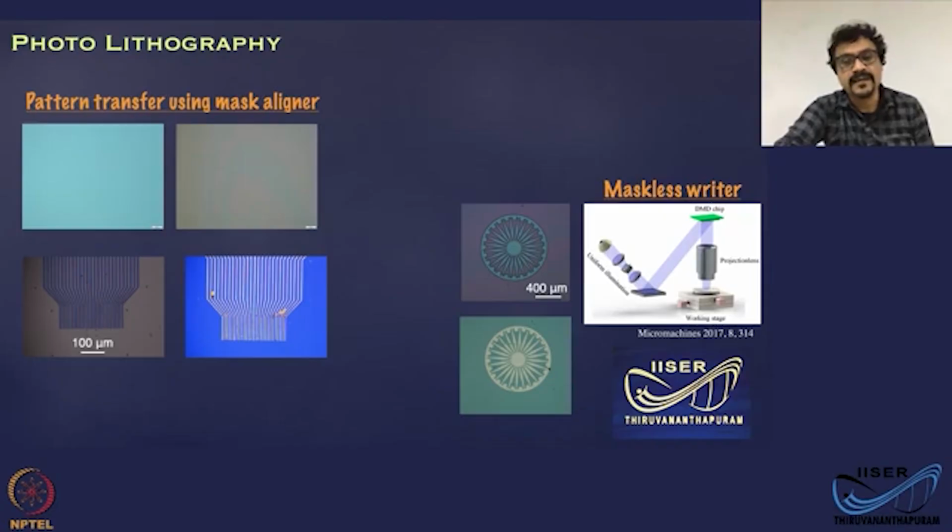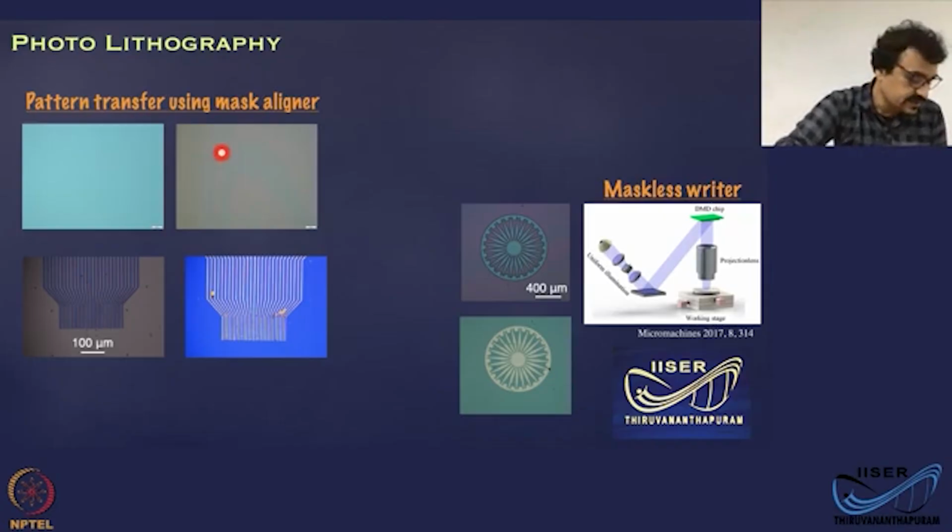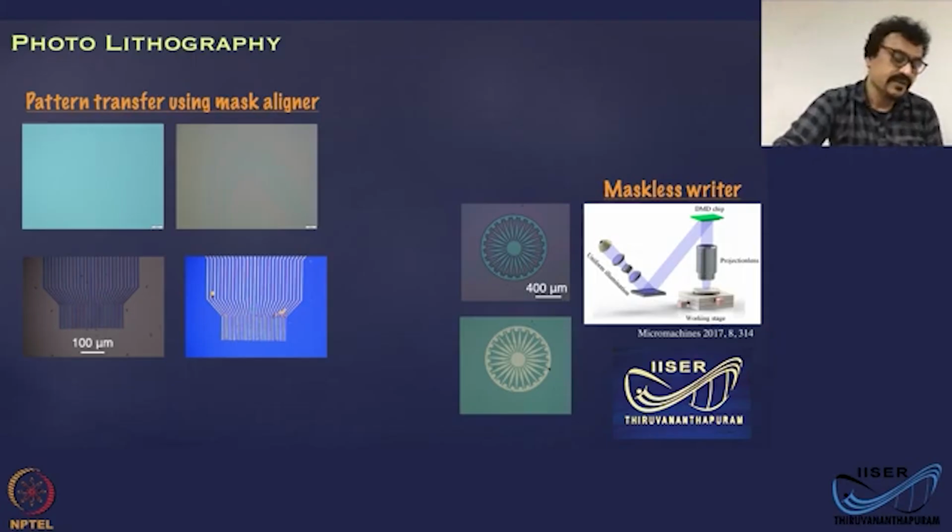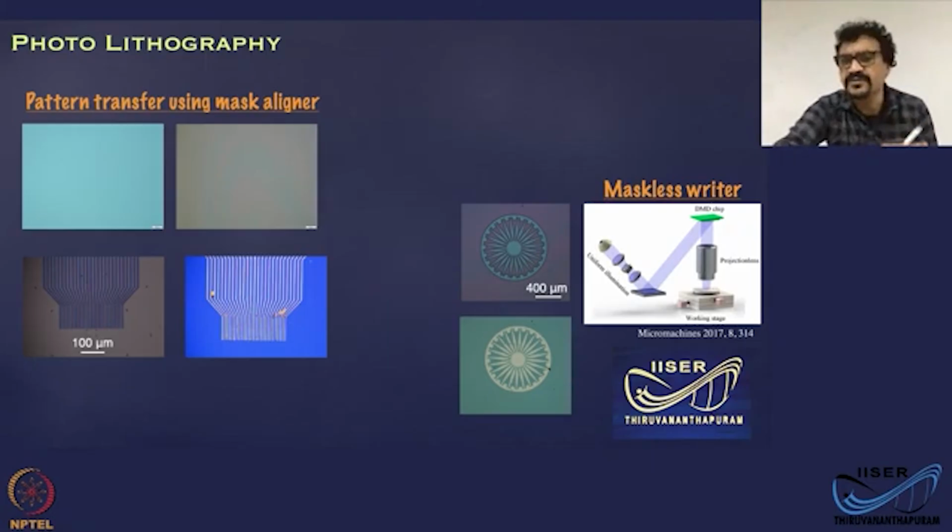This is a conventional mask aligner lithography. Instead of that, you can use a maskless writer, something like what we just explained, and you can draw this wheel, the chariot wheel, using the computer. You can just take a pattern from the internet or from whatever CAD file you have, and you can project that onto the substrate, and you can get that developed.